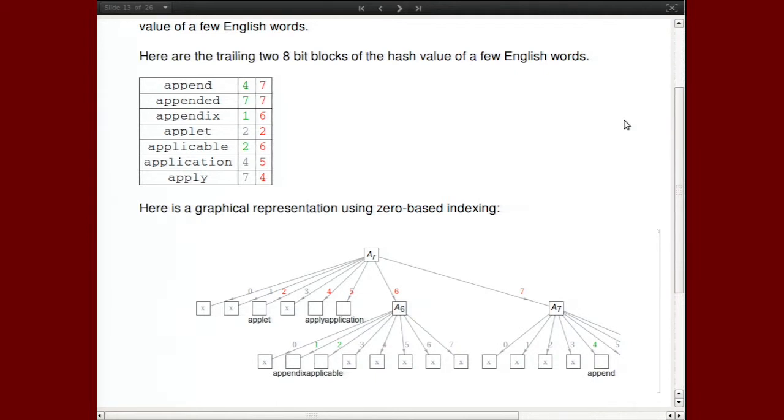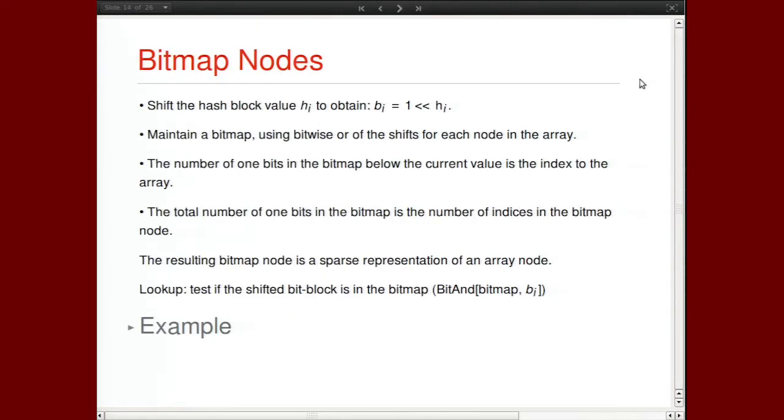Can anyone see a problem with it? It's a bit bloated. All these X's are empty nodes. So we have a similar kind of problem to a hash table. It's not completely filled up. So the missing link is to try and come up with a sparse representation of that node. And the way that you do that is to take each index and pack those indexes of those arrays as bits into a single integer. And that single integer is called a bitmap. And that bitmap then represents only the positions that are non-empty in that previous array, at each level of the tree.